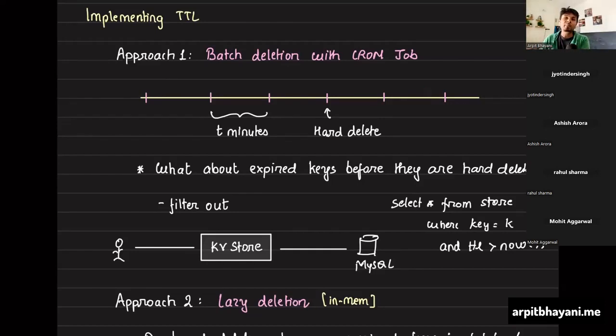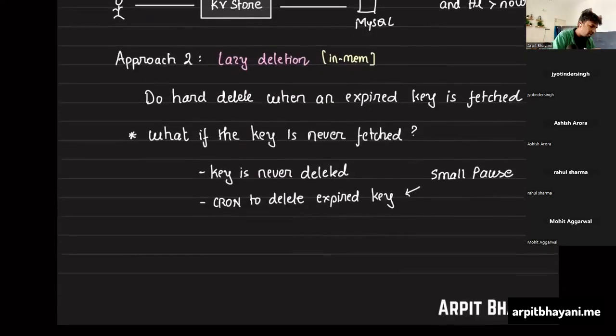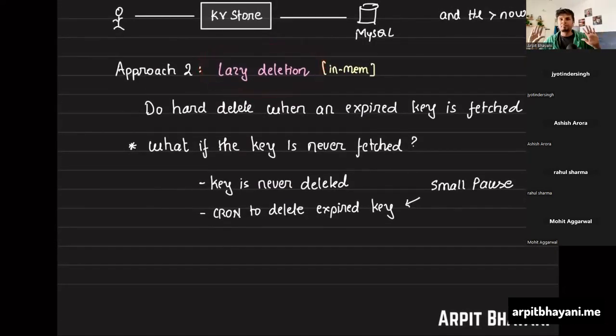So now, what about the keys that are never accessed? Because what if I do not have this job that deletes it, right? I took an approach of doing just lazy deletion. That's it. Which means I have my in-memory database like Redis. And now what my Redis says is I would hard delete a key either when the user tells me to hard delete a key, or second, if I access a key that is expired but not deleted yet. That is where lazy deletion comes in.